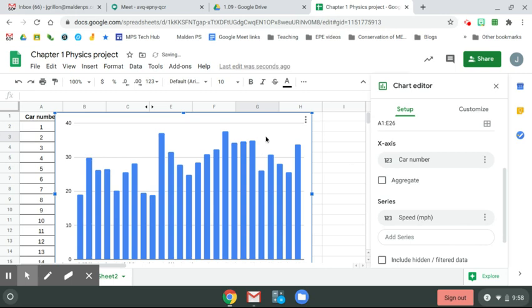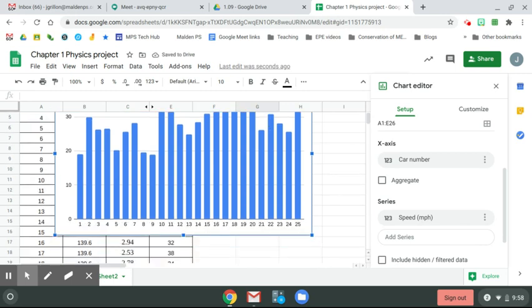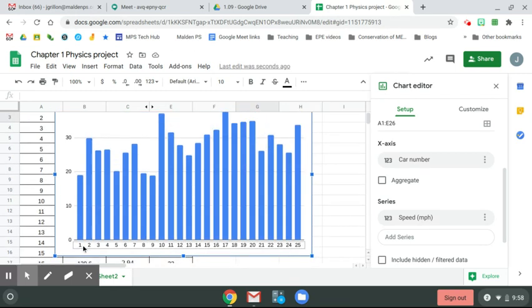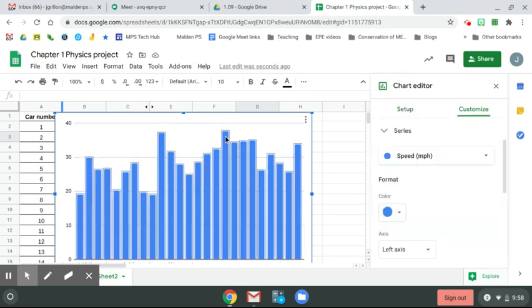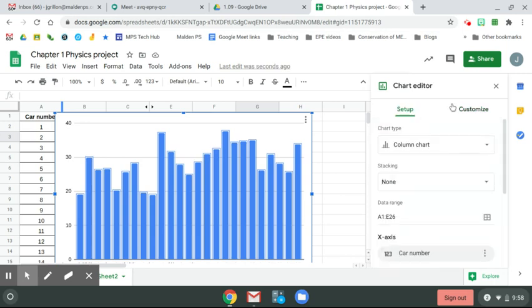Okay, so now if you take a look, you can tell it goes from 1 to 25, and then it goes from 0 to 40 over there, which makes sense. If I hover over like this, usually it gives me the data, but it's not. That's okay. What I also want to do is add titles. So I have setup and customize.